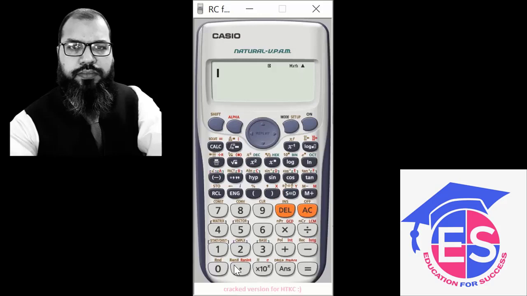And if you feel any problem, you can share with me. Inshallah, I will do anything with you, like 8 divided by 2, anything. 425 divided by 5, 85. Okay. I hope that's enough for you. This is the way to turn it on and off. Shift off, shift off, this will turn it off. And for on, this.